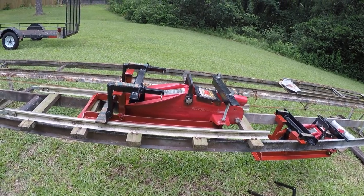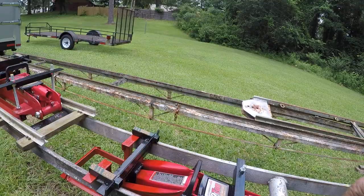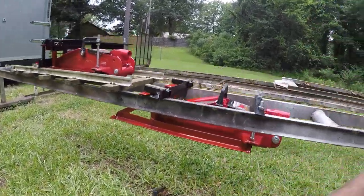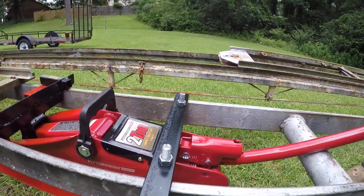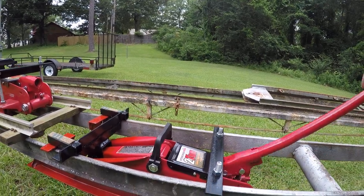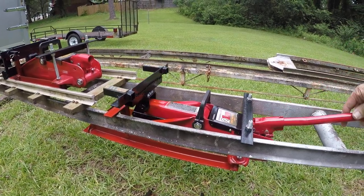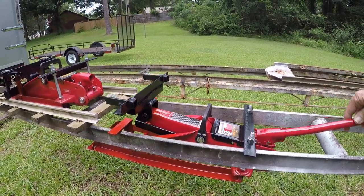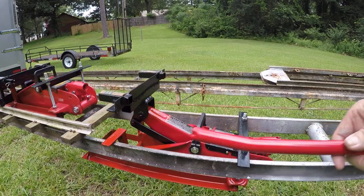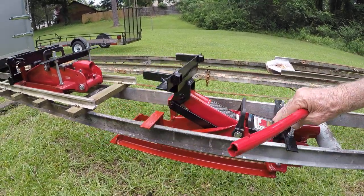So if you had trouble out on the track, you could lift the engine. Let me show you how this works. You close your valve and you start working on the jack, and when you pull the engine up over those forks you can lift the engine like this. This is for use down in a work stand.